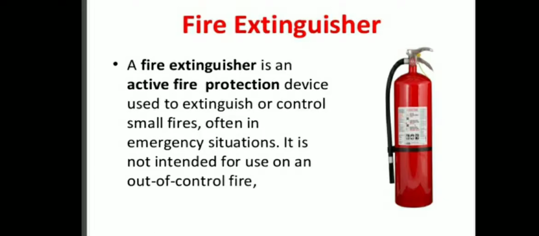So there is a particular cylinder used for a particular fire. I told you there are A type, B type, C type, D type, and E type fires. That is solid fire, then liquid fire, then gaseous fire, then metallic fire, and last is the electrical, which includes all electrical wires and switches. So this one is used for general fires, any fire in our home.